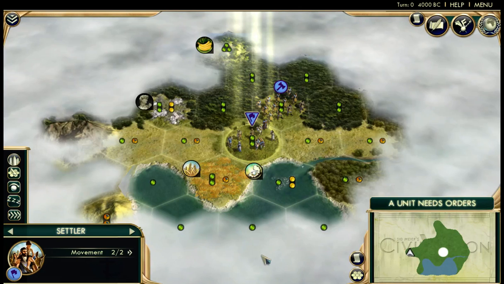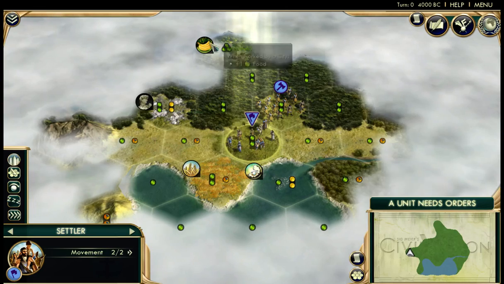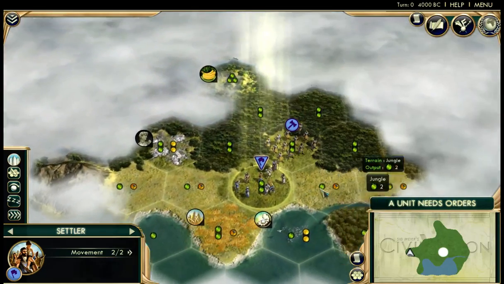Anyway, everybody knows who the Byzantines are. Okay, we got pearls, we got some wheat, we got some marble, we got some bananas. Seems like we got a coastal start. Thank you. I don't really need that.